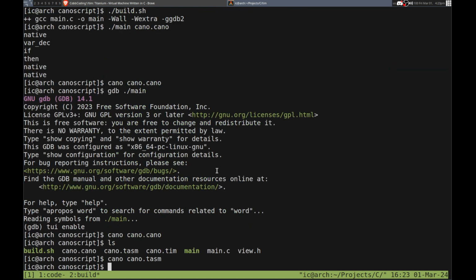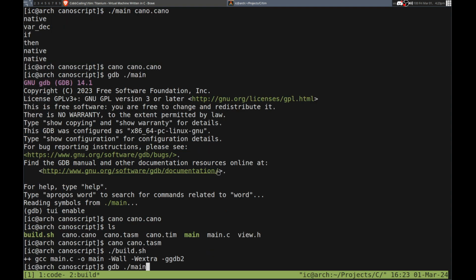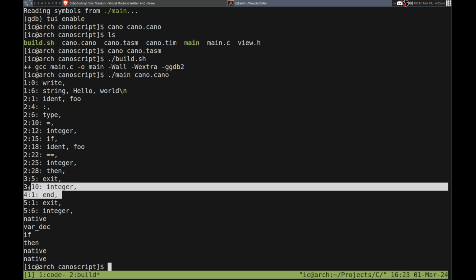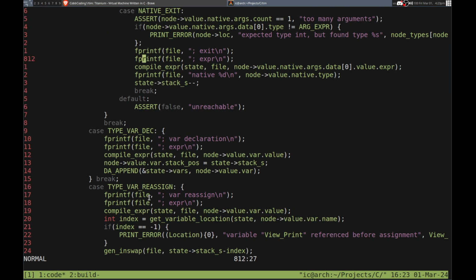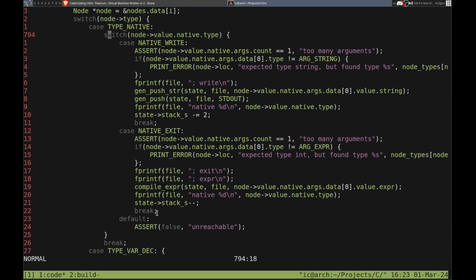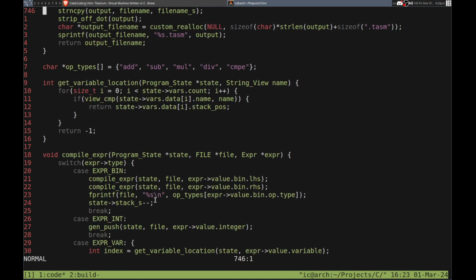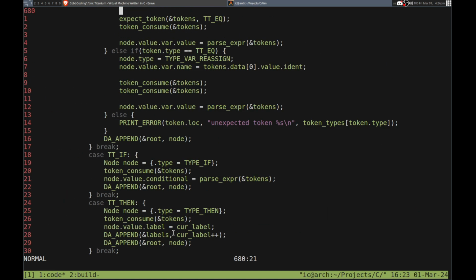Okay. Yeah, so why does it do that? We can print the tree and it works, right? Or print the token array, rather. And we have an end token. So for some reason we consume it. So the exit must consume too many tokens.